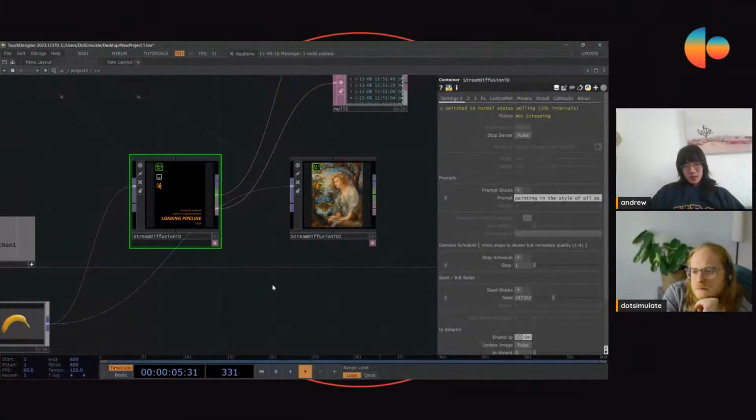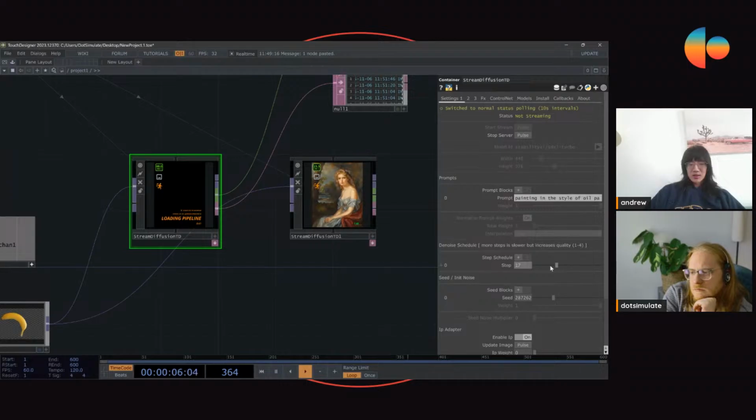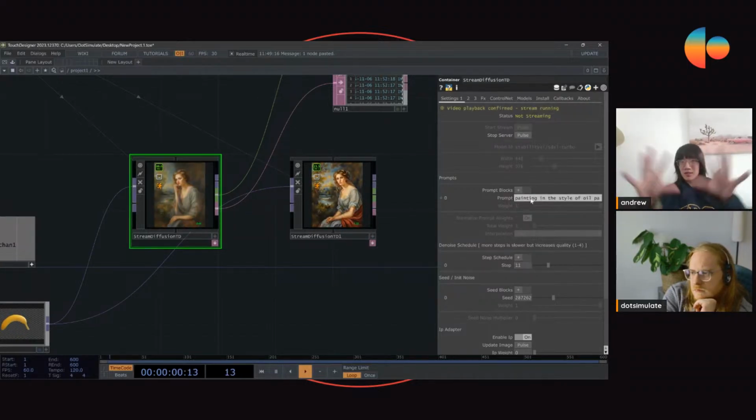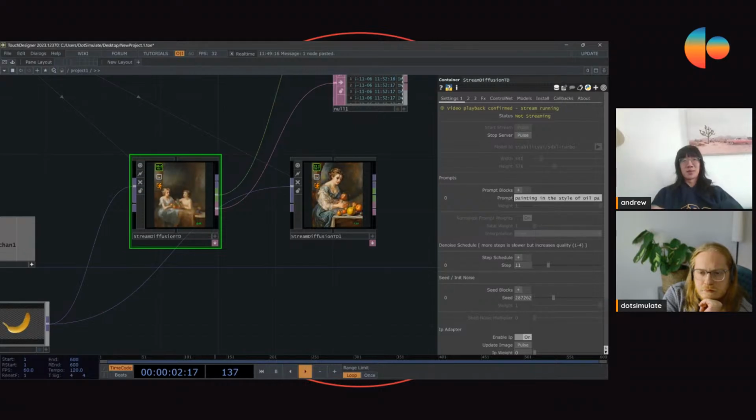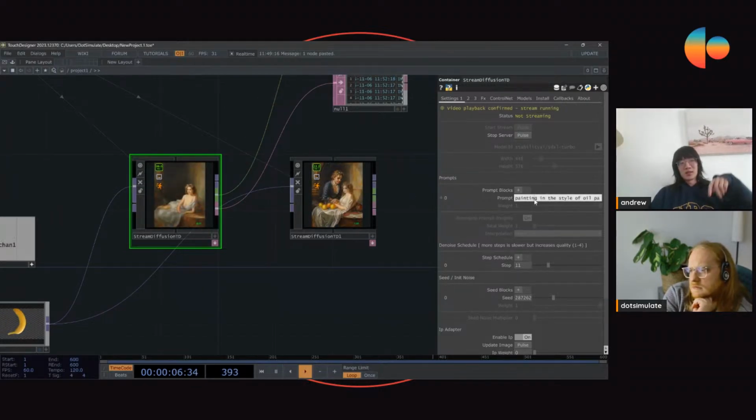Someone in the chat asked how one can use the image input as a reference as a style. Oh, I think that is just an IP adapter. I can get into that in my workflow. I feel like that would be better. Yeah, but yeah, we can wait until then.